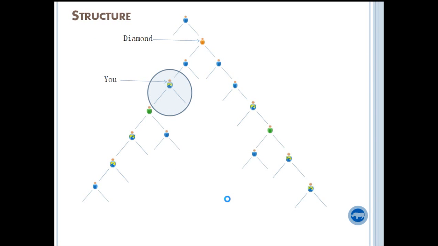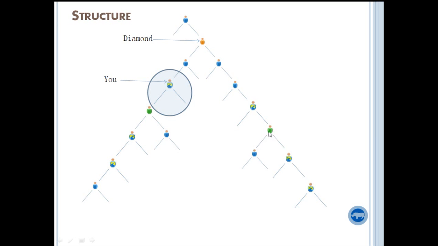Okay, this is what the structure looks like. Now this is kind of a big, actually it's not that big, but this is a structure of what it looks like, and I'll tell you the nomenclature that I'm using here. What we have right here is a diamond coach. Let's say this is me. There's some coach above me up in this line somewhere. Here's all of my different coaches. The ones that say PS on them are my personally sponsored coaches. So I've got all these personally sponsored coaches in here.